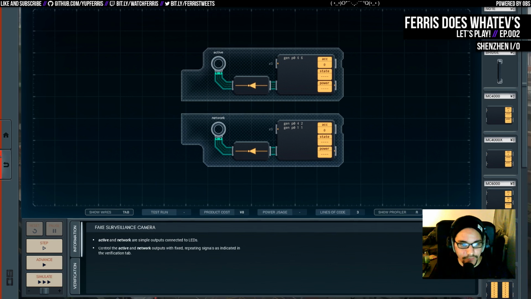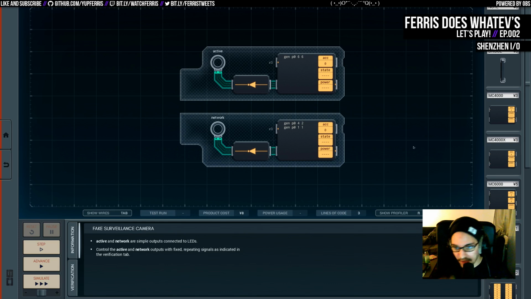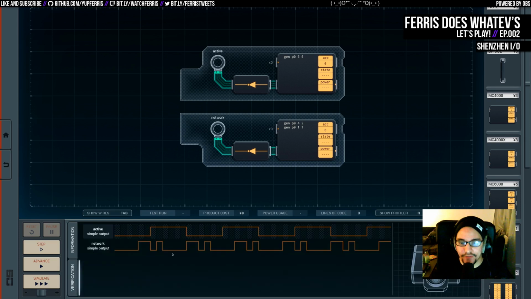So let me go over this original solution. Yeah, original low lines of code. This is 3 lines of code for the first one. Now again, if you guys are unfamiliar with this, the basic idea is you have a bunch of these different puzzles to solve, and they generally take the form like you have an input here, or you have some inputs, and then these are the outputs you need to actually produce, right?